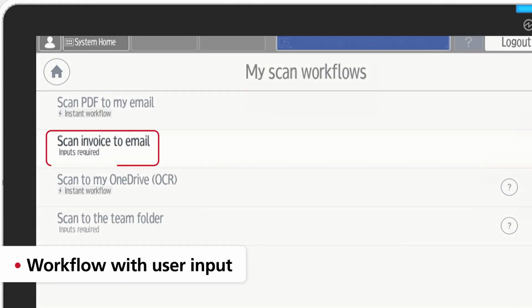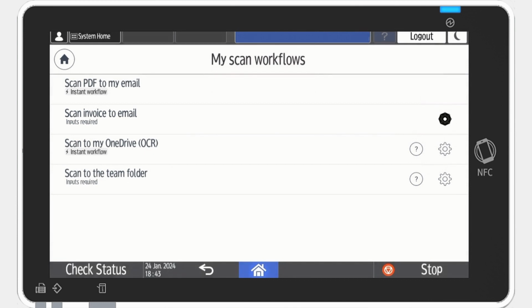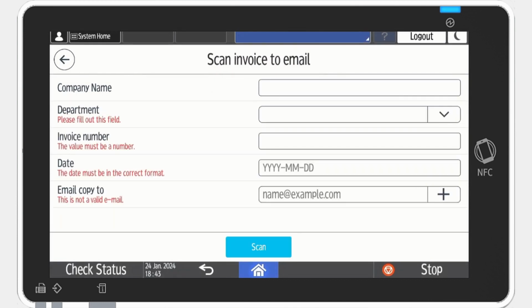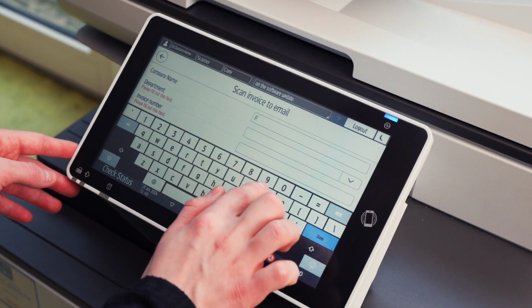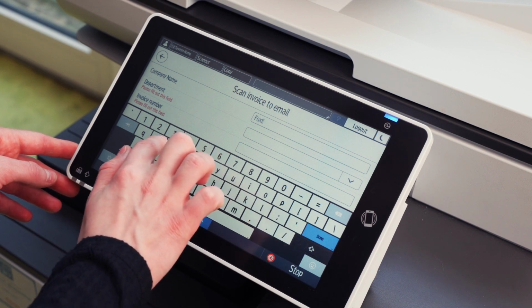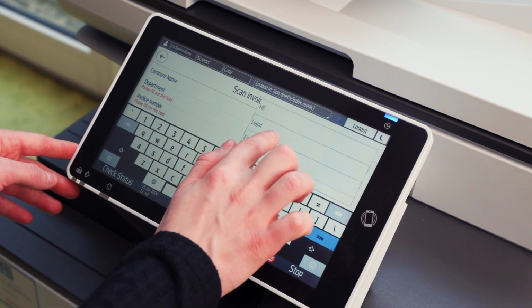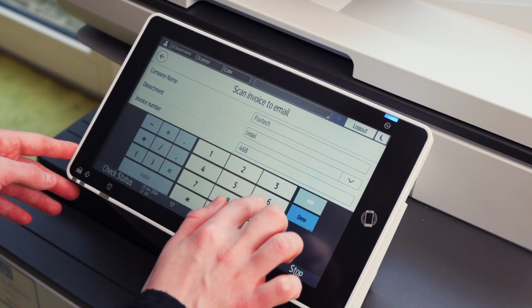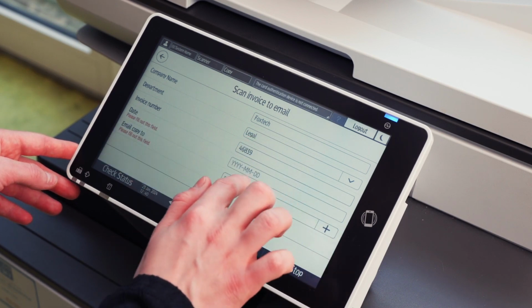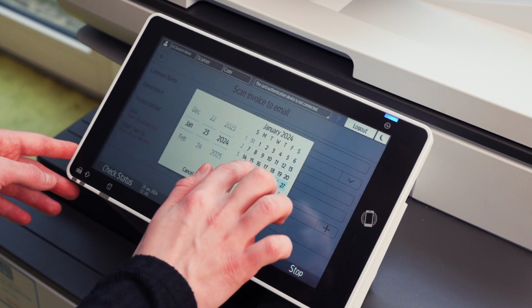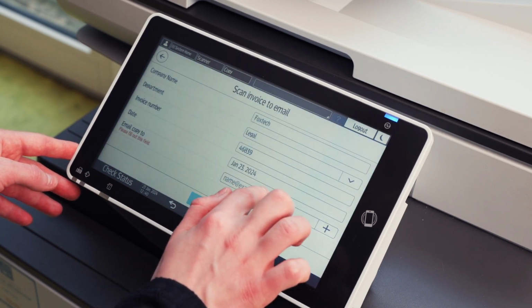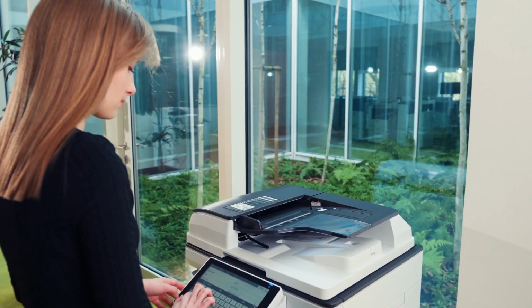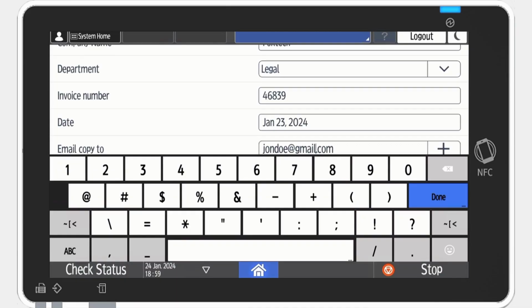Selecting a workflow where input is required or tapping its gear icon will open the workflow settings. The inputs are collected as metadata, which facilitate key information for users in your organization to further process the documents that are delivered. In this scenario, you can see different types of inputs: free text, a predefined drop-down list, number field, date, and an email field, which can search for addresses directly at the device.